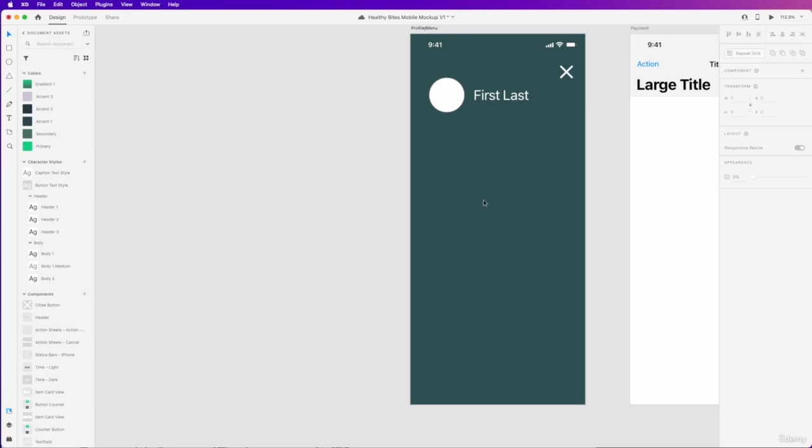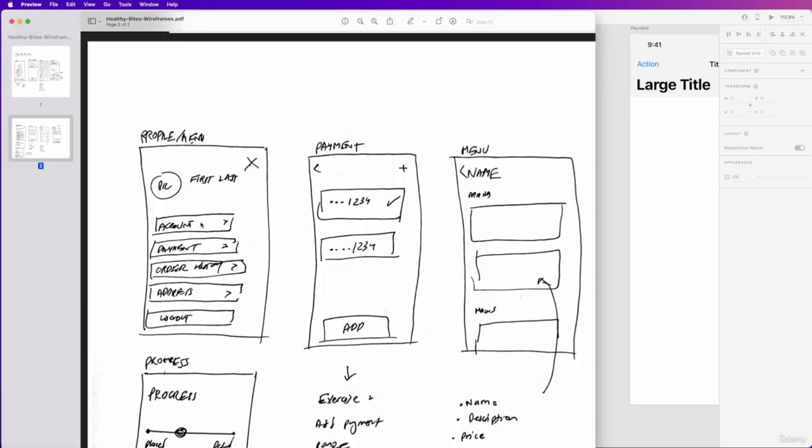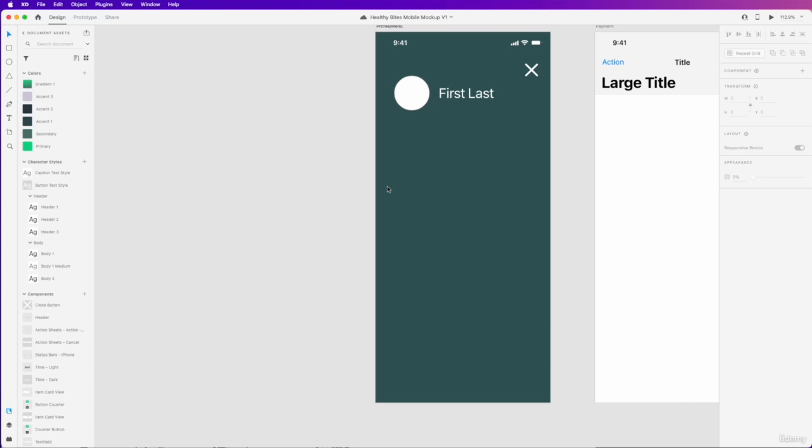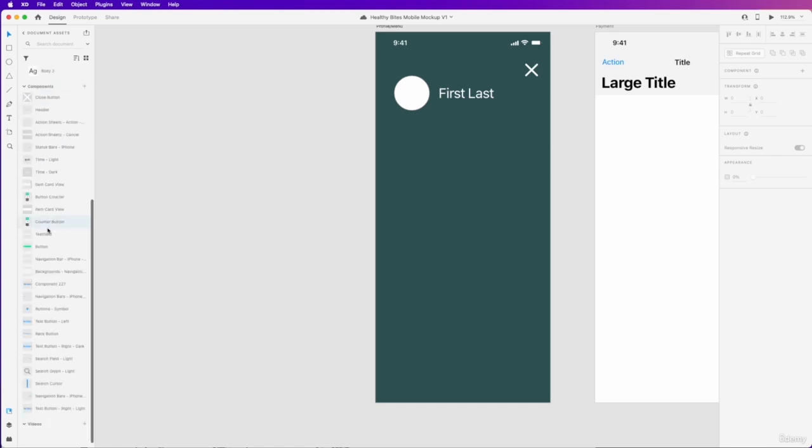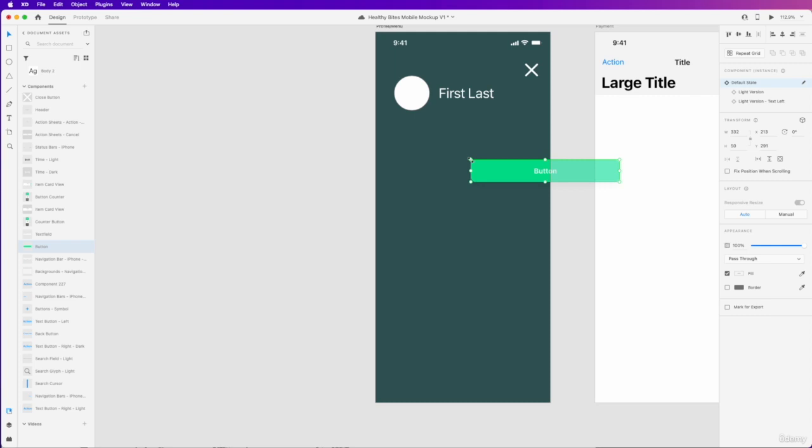And now let's go ahead and create, let's see how many buttons do we need. 1, 2, 3, 4, 5. Let's go ahead and create 5 buttons or instances of our buttons in here. And then we'll come back in the next lecture to complete this page. So let's select the button that we have here. Go ahead and find the button, carry it out here, and center that along our page.